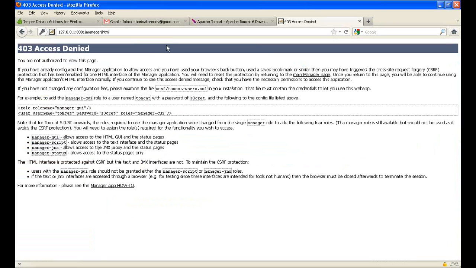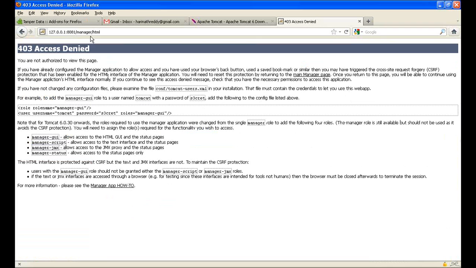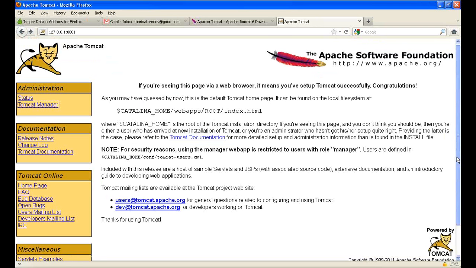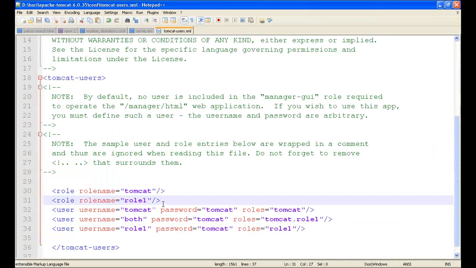Okay, so this is the role. Roles, manager UI. So it looks like I need to add a proper role here then.